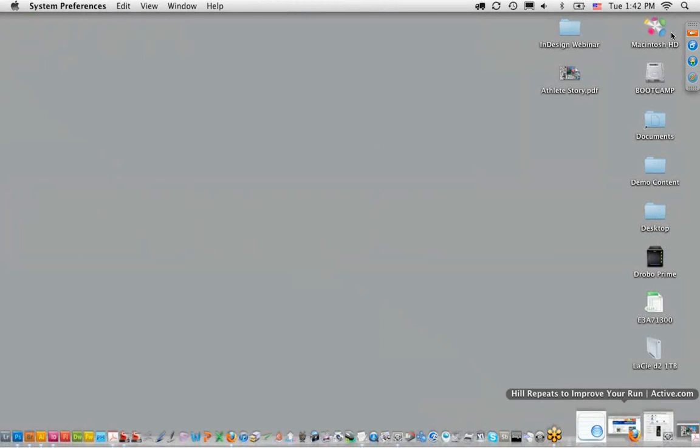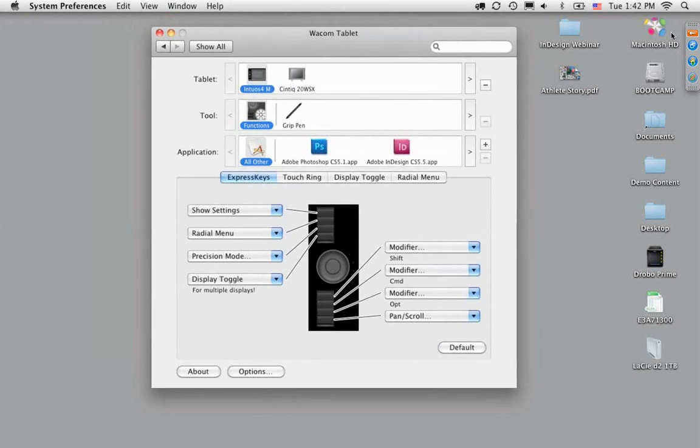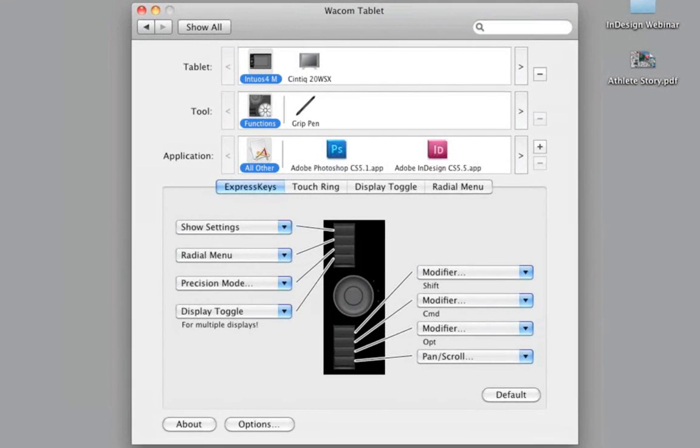Now, some folks have tablets. Obviously, some folks don't. Some folks are using Windows. Some are using Mac. Regardless of whether or not you have a tablet, what you're going to want to do once you get that tablet is spend a little bit of time in the tablet control panel. This is where you're going to customize the features on the tablet to take advantage of some of the things that I showed you here today.